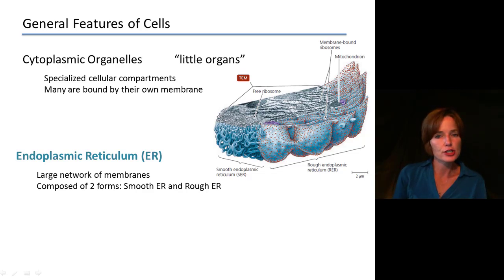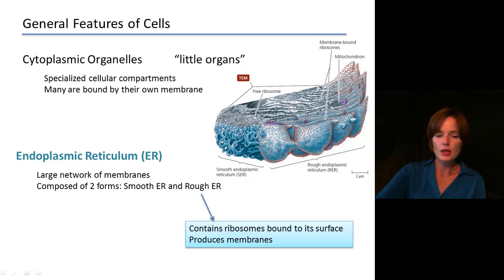And we do divide the ER into two main categories. We have what's called smooth ER and then rough ER. They look a little different and they have different overall functions inside the cell. The rough ER is rough because there will be little ribosomes stuck on the surface. That is what we see here that looks like it's spotted. The spots are the ribosomes that are stuck on the surface. And the ribosomes are responsible for making proteins. So this part of the ER does have some role in protein production, and it's also responsible for making the majority of the cell's membranes.